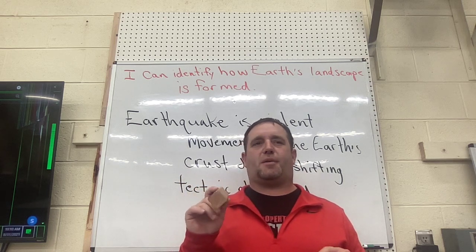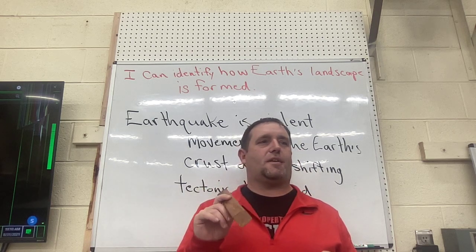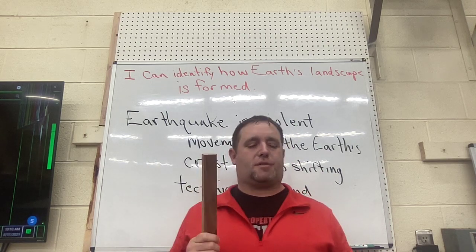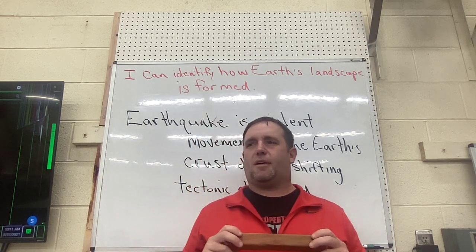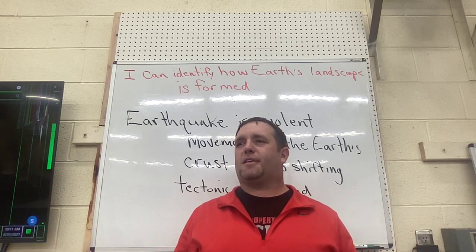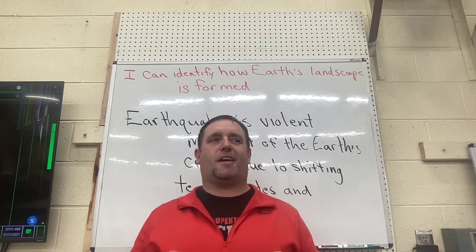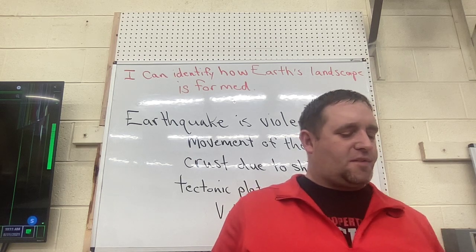Where do you think you would see this used? Outside, what would you build outside? A fence, maybe? What else? Maybe a deck, a deck or a patio behind your house? Yeah, that's where you see a lot of this used. So that's redwood. You guys ever seen redwood trees? California is famous for their big redwood trees. They're huge. There's one in the redwood forest that you can actually drive through in California. Really neat. But redwood is a pretty decent wood.